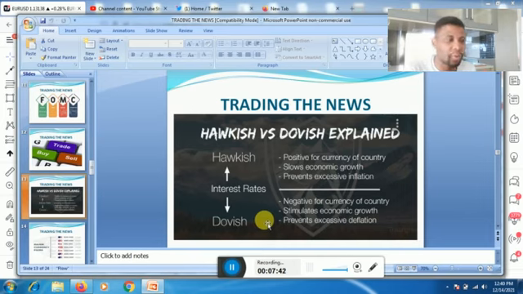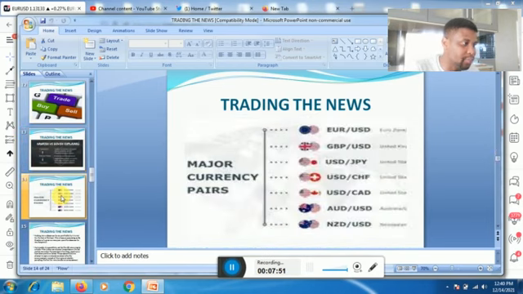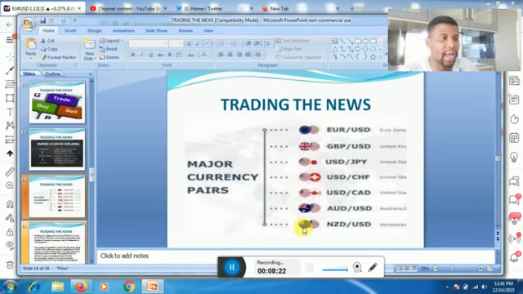So if the Fed is dovish, the stock markets tend to go higher, and if it's hawkish, the stock markets tend to go down because the dollar just becomes extremely strong. So as we said, the news, let's say the NFP or the FOMC rate decision, is mainly based on dollar pairs. So you can trade these news based on the US dollar pairs alone, as much as the market can move as a whole, but you can maybe just try to speculate on the US dollar alone.